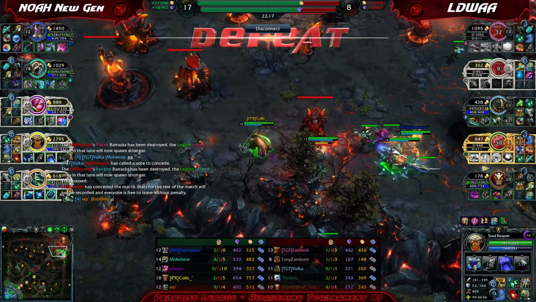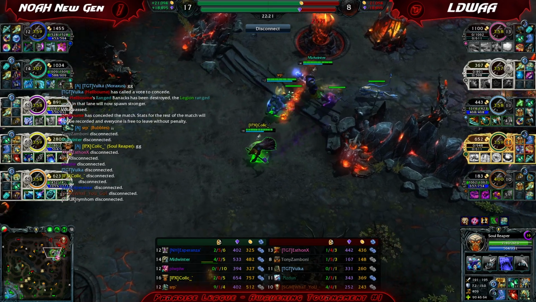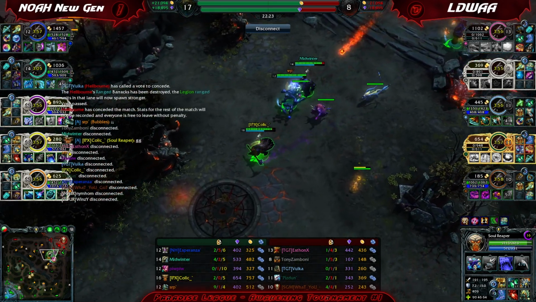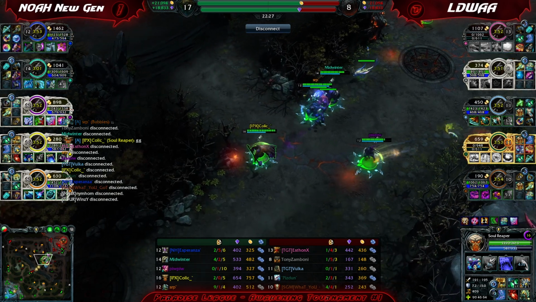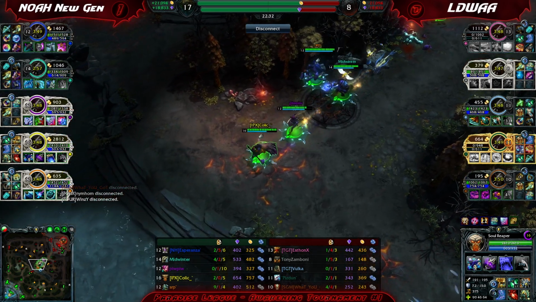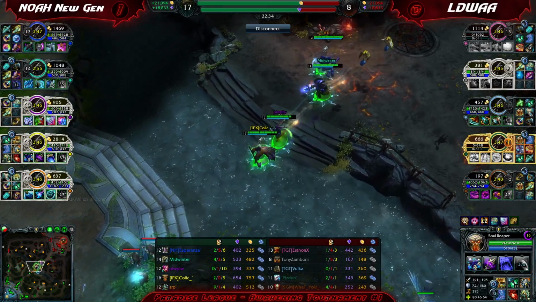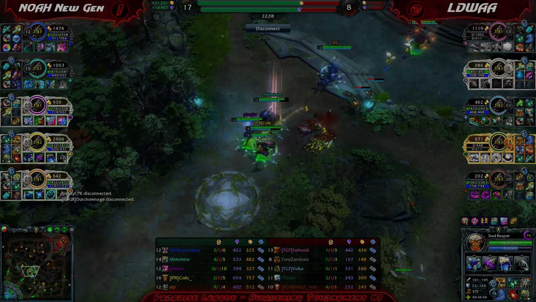GG, well played is called. This is game 1 of the lower bracket finals, a 22-minute victory. I mean, the laning phase was certainly going both ways. LDWAA had 2 cores, both Sapphire and Monkey King had a good start. They never addressed the Soul Reaper, though, and I know that's maybe just the simplest way to put it, but Colic made them pay. Yeah.